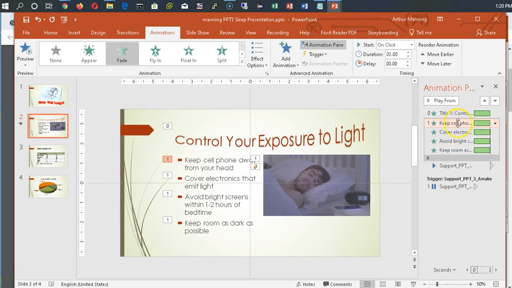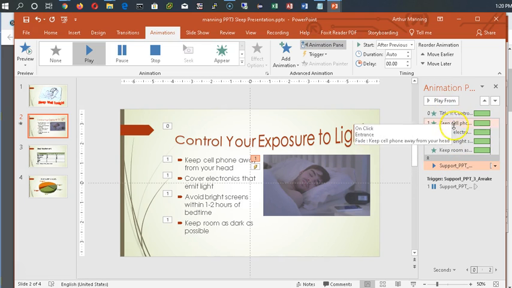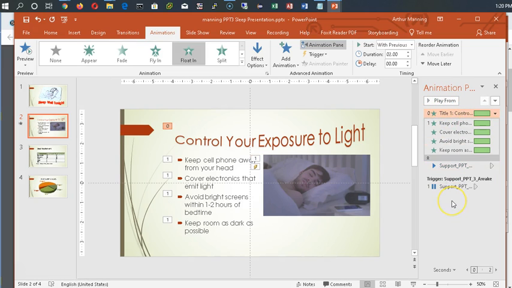Let's try that. Yeah, that's going to happen on click. That happens with previous. I could change that to be on click. This happens with previous. And then this video will play after previous. So this animation pane lets me see the whole sequence of things, and I can even do a play through those.